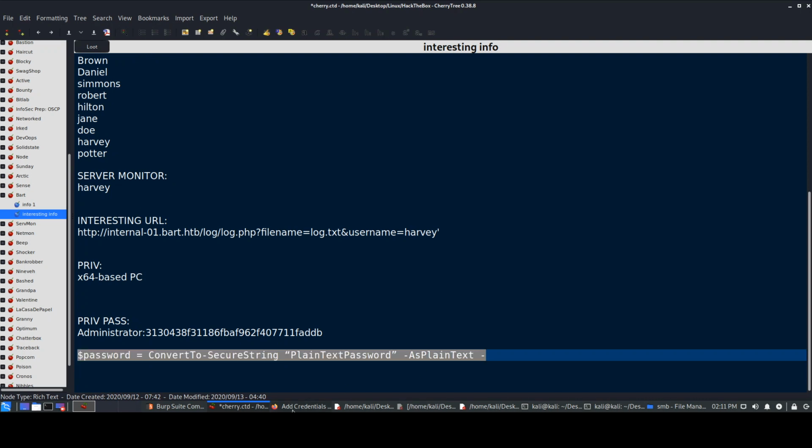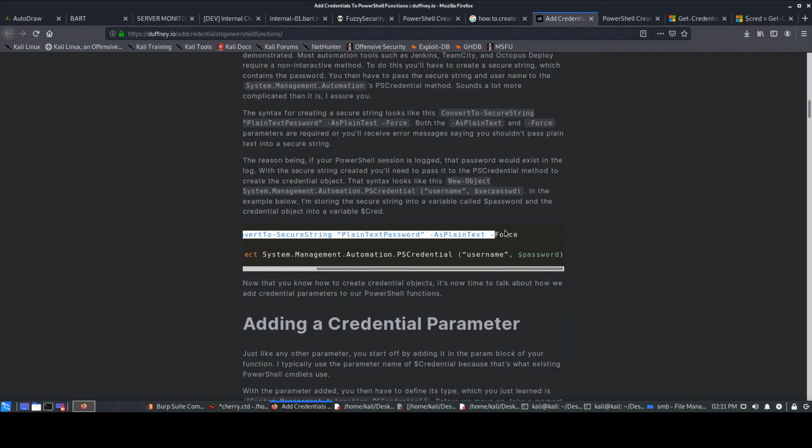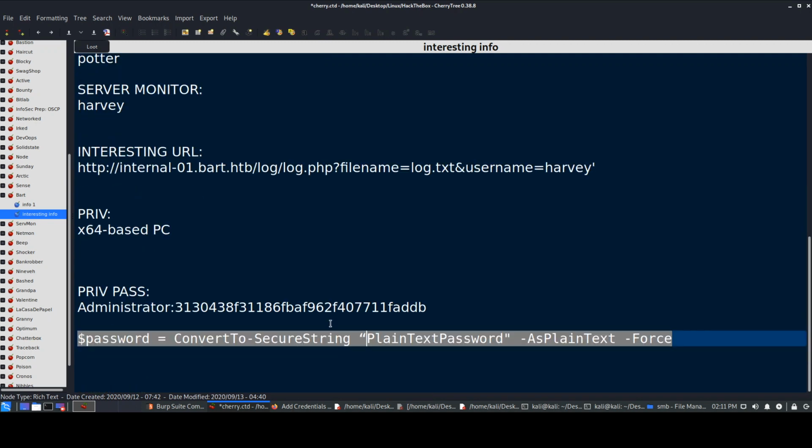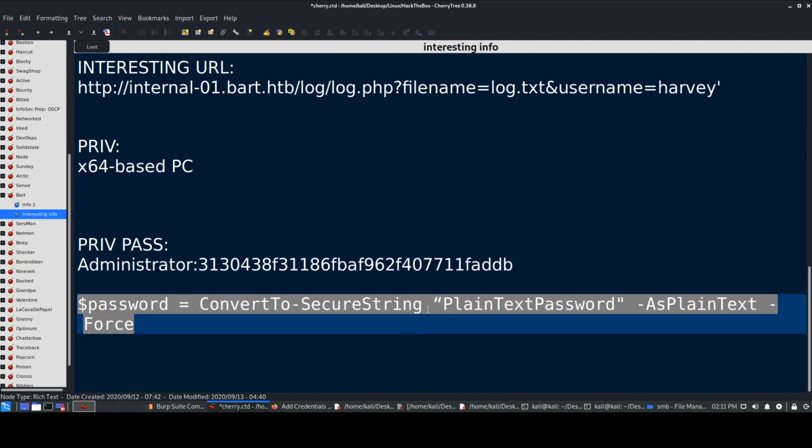I think we missed out on something over here. As plain text first. Okay, so we'll just try to do that. Remove these quotes over here. Put this, yeah, straight ones. I hope you all can notice the difference. This is what I'm talking about. So that will probably error out in PowerShell.